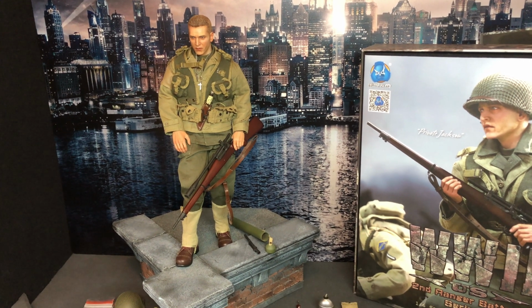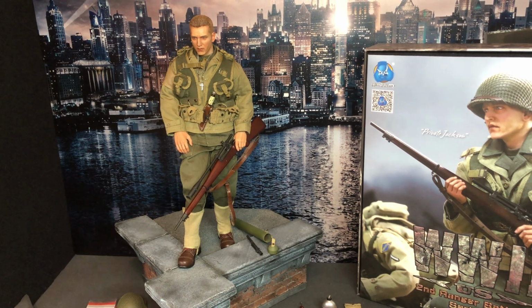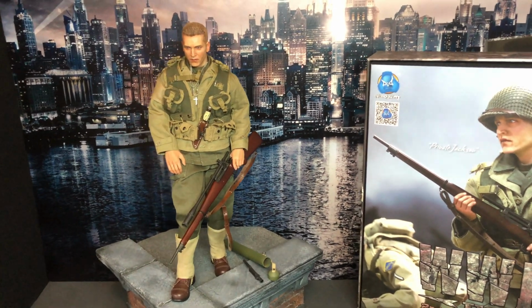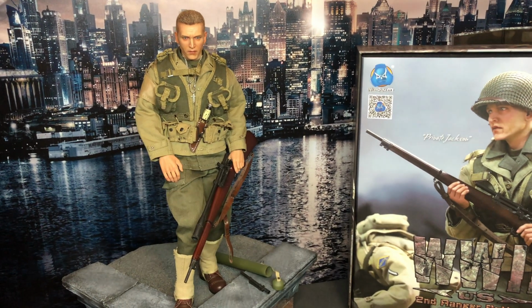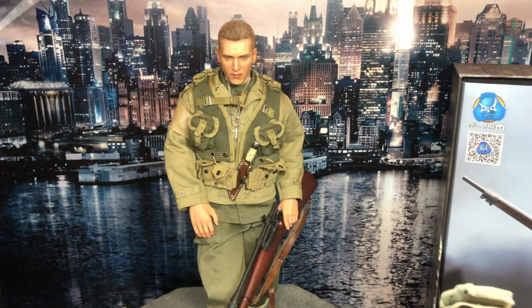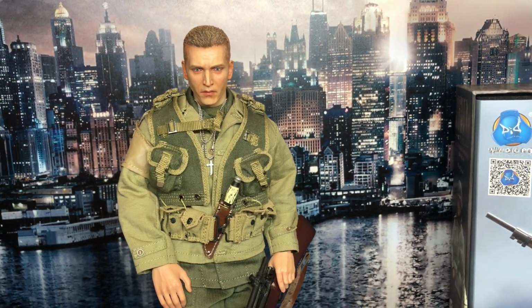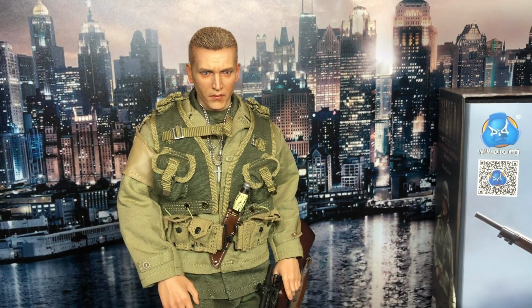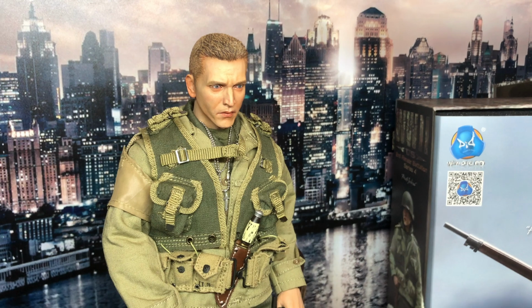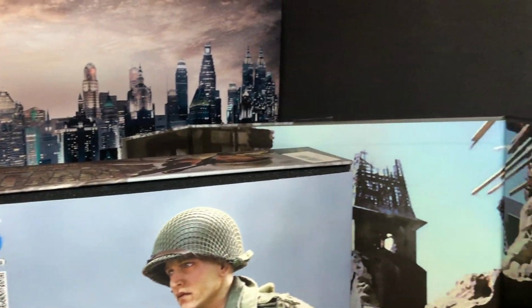I've also got him standing on the cornice piece that Steve Webber from IC Customs made for me for my Spider-Man figure. I thought it would be nice to put this guy on. I remember when he first came out, I jumped at the chance to get the Saving Private Ryan figures. But when he came out, there was a deluxe edition and a normal edition. And the deluxe edition came with like the top half of that clock tower.